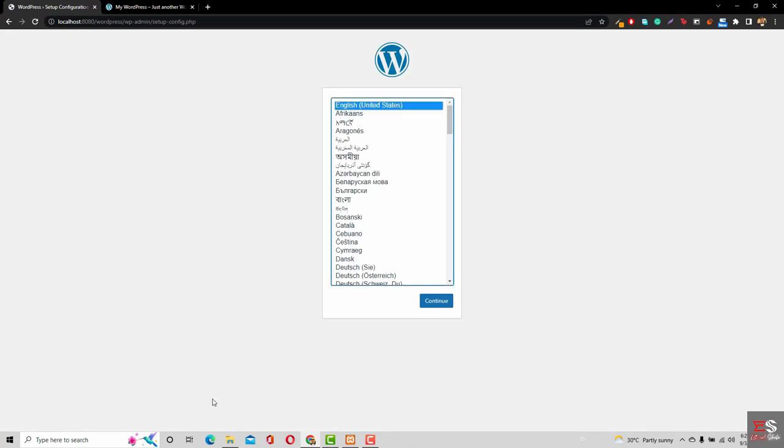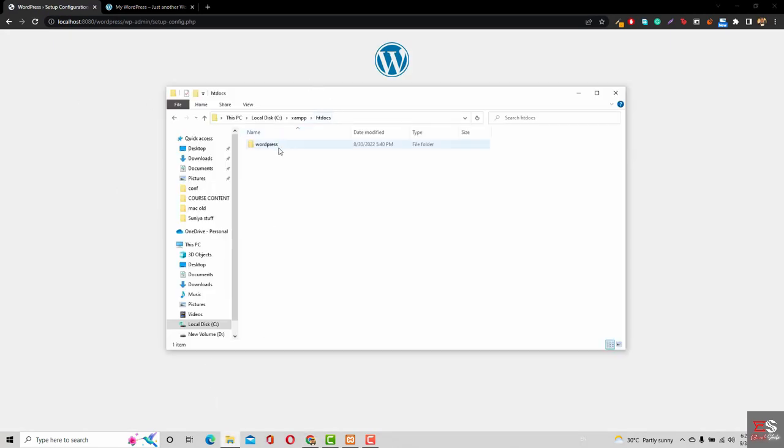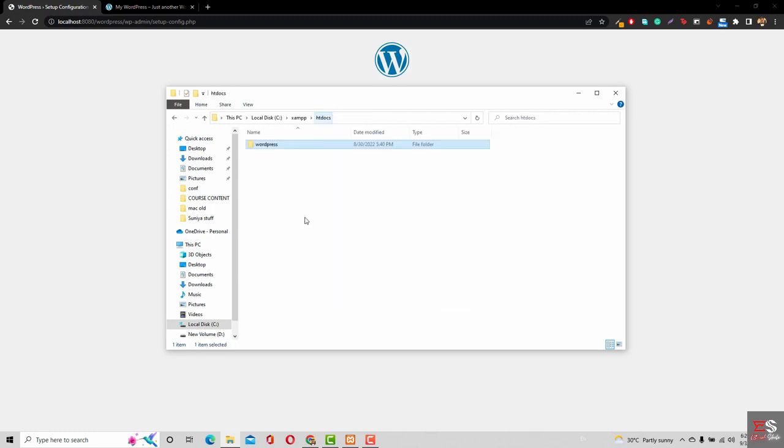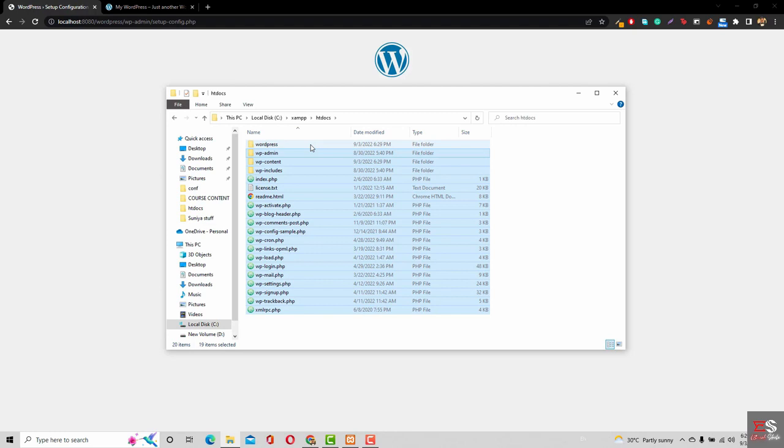So what we have to do is to move all the files that are inside the WordPress folder to the main htdocs folder. So we can open it up. Now we can select all the files by pressing Ctrl A, and then press Ctrl C to copy, or you can press Ctrl X to cut these files. Now you can go to the htdocs and press Ctrl V to paste all the files over here.